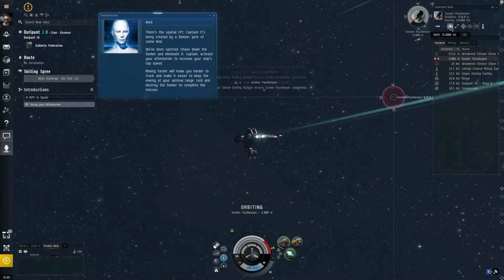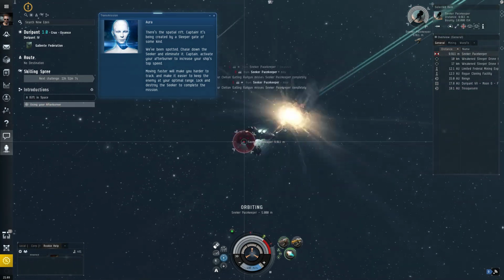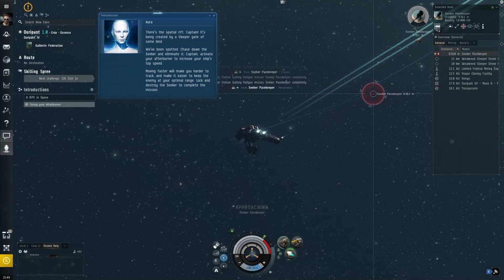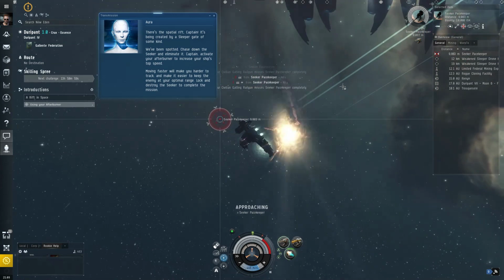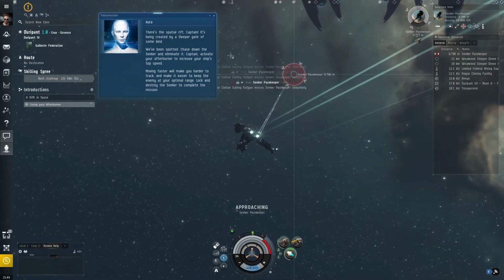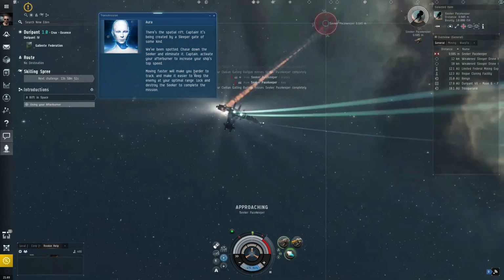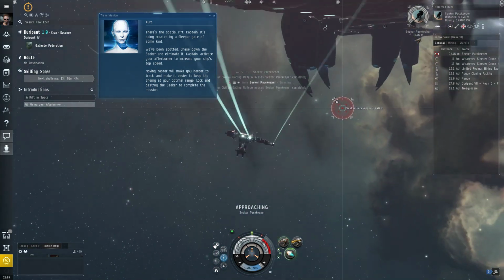Looks like we're having a hard time actually staying within the orbit range that I've selected here. I think this guy's moving around fairly quickly as well. One thing we might want to do is explicitly do an approach, which is what I'm going to do here. We're going to turn and try to fly directly to him to close the range, and then I'll once again hit an orbit command at that point, because I'm trying to close in here. Yeah, so moving faster makes you harder to track and makes it easier to keep the enemy at your optimal range. So I'm going to try to do that.